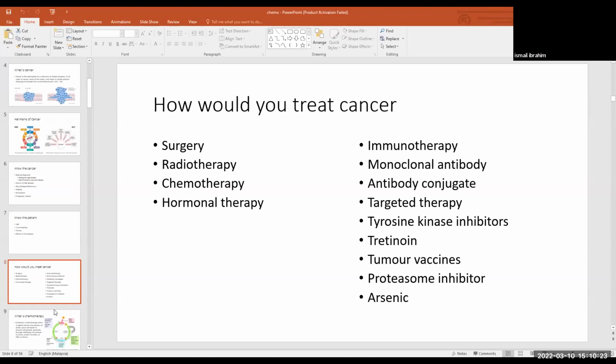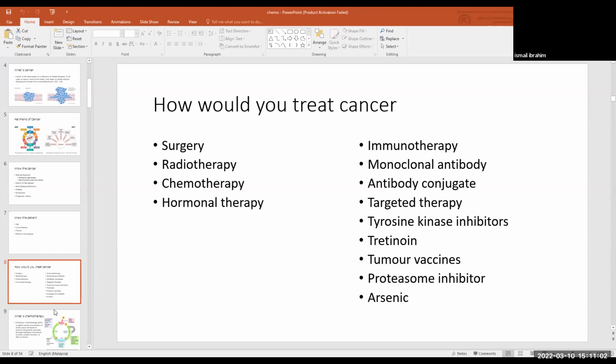So cancer is not treated solely by chemotherapy. It can be treated by surgery and that may be enough. Some cancer is very radiotherapy sensitive, like lymphoma, and skin cancer is very much sensitive to radiotherapy. So that's a big treatment role in giving radiotherapy. Chemotherapy, we want to discuss now, and hormonal therapy is also a part of cancer therapy.